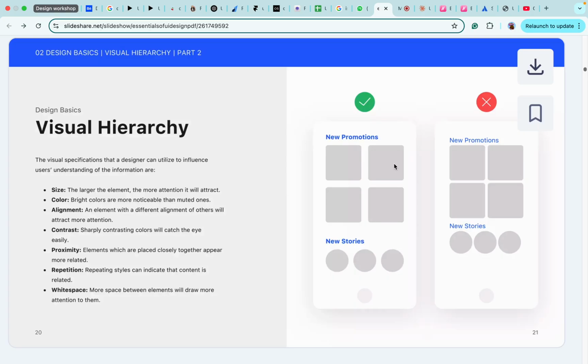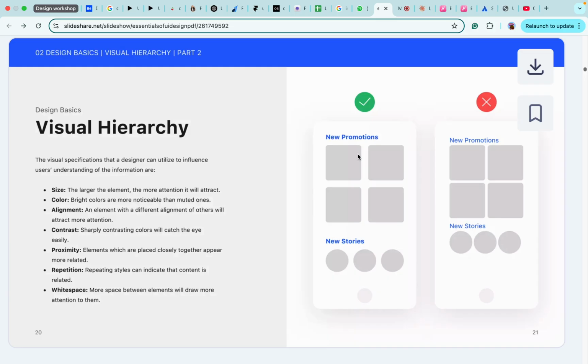Proximity is where the elements are placed closely together. This also comes under grouping. If the elements are grouped together, we know it is new stories. If these elements are grouped together, we know this is one group, which is new promotions.